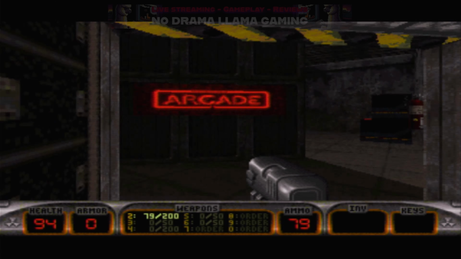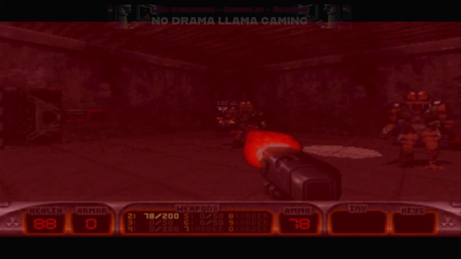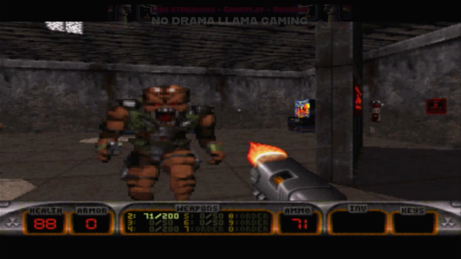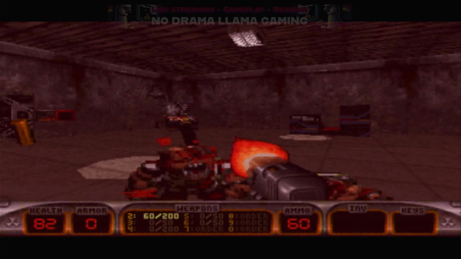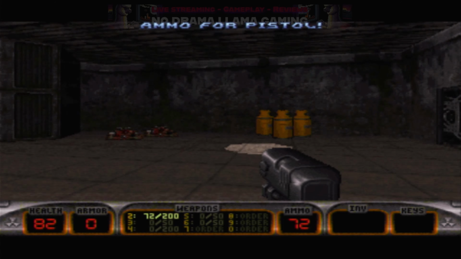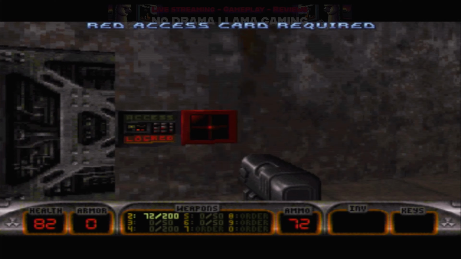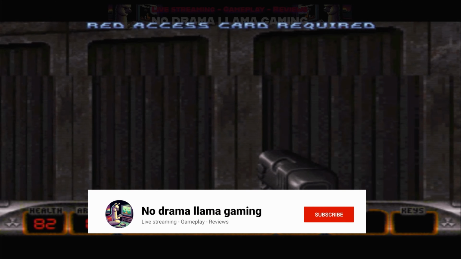The Build engine allowed for advanced features such as destructible environments and interactive objects, e.g., players could turn lights on and off, use toilets, etc. It also offered room-over-room stacking, creating the illusion of multi-level environments, and dynamic lighting and shading, which was an improvement over the static lighting in Doom.